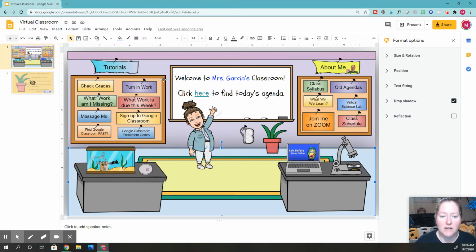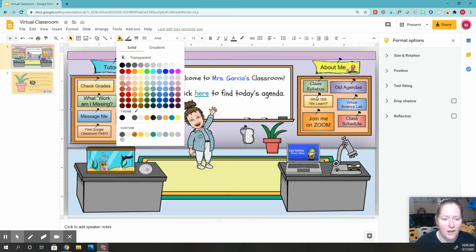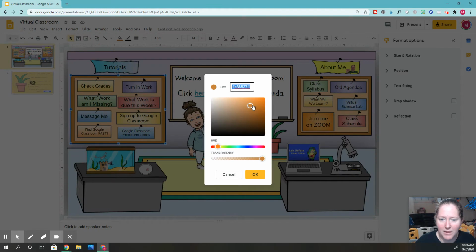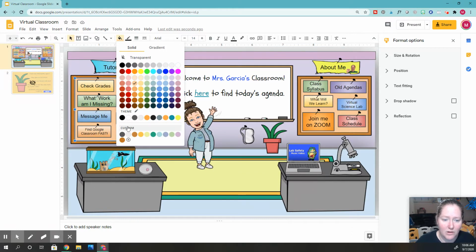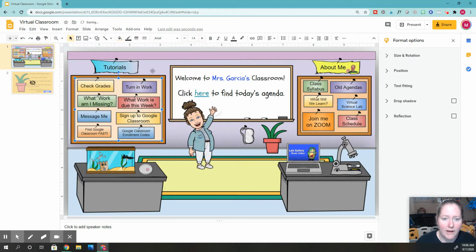What else? You can also change the color of this wood up here to anything you like. Maybe you want to go to custom. Maybe you want to make it a little bit darker, a little bit lighter, whatever you want. See, I changed it. I made it a little darker. You can change this as well. Maybe you want that to be a little lighter. So maybe I go a little lighter. Okay, you can do whatever you want right there.